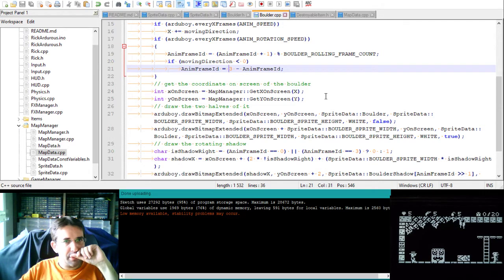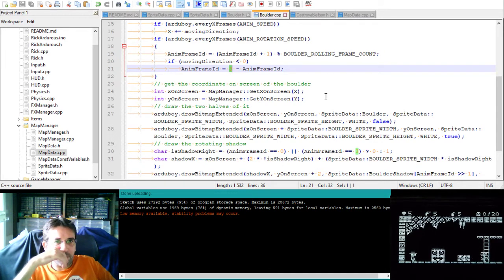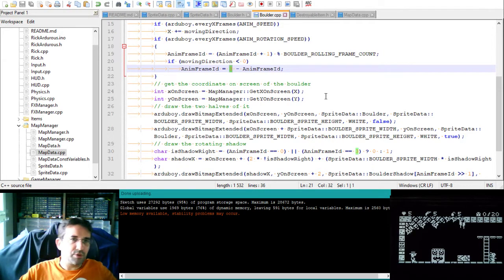So if it's 1, I want it to be 3, so it should be 4 then. Like 4 minus 2 is 2, 4 minus 1 is 3, but 4 minus 0 is 4, which I want modulo also.